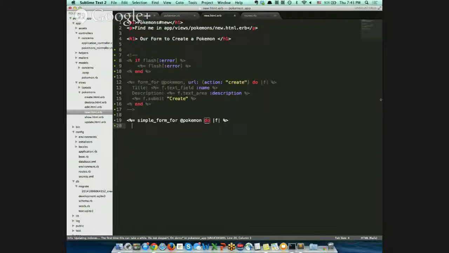So as you can see, it's very, very similar to form_for. These are the two field names. Oh, there should be a text area.